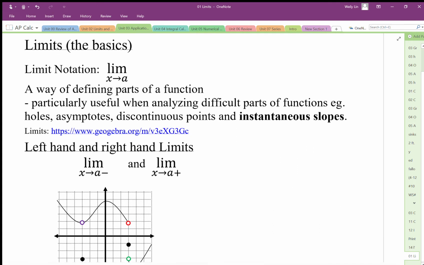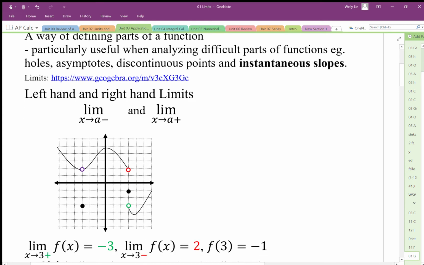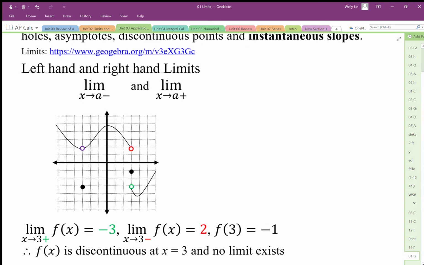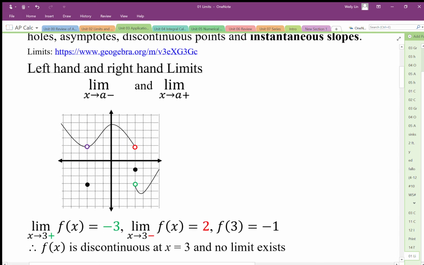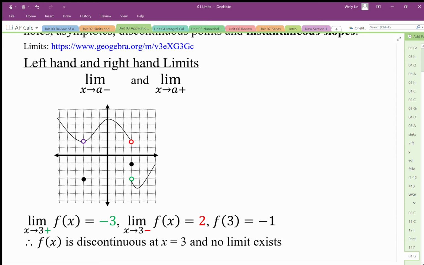So we're going to start with the main parts, just dealing with the parts of graphs that we've already seen. So holes, asymptotes, and points of discontinuity. We have to deal with limits in this way, in that we have to have left and right hand limits. These graphs are a little bit maybe new to you, but these graphs that are kind of all disjointed, we're going to have to be able to deal with these types of functions. So to deal with these functions, we need to establish that we have right hand and left hand limits.